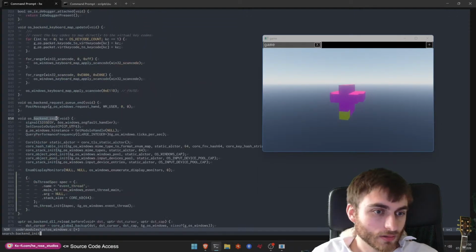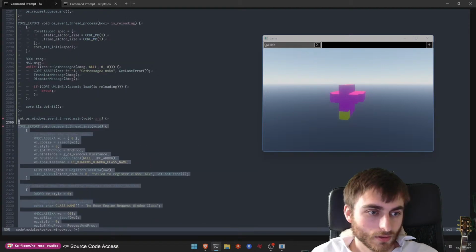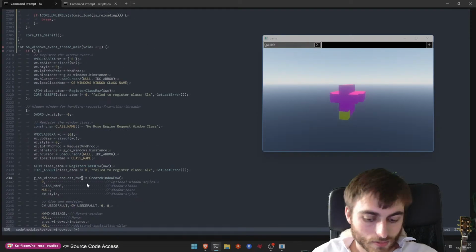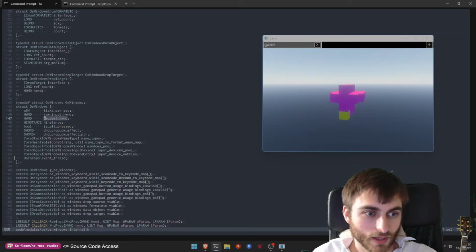Backend init. Hey, this one I put in. Right, so here we can just say if, now what is that? HWND, right?